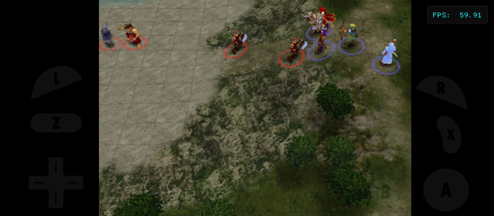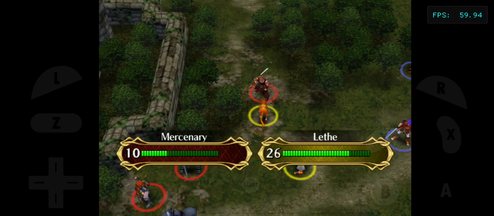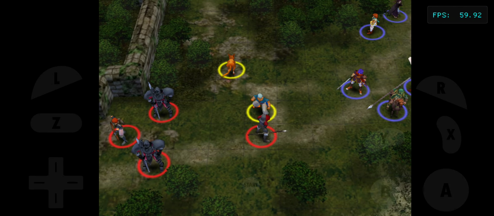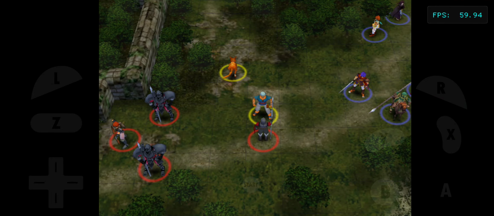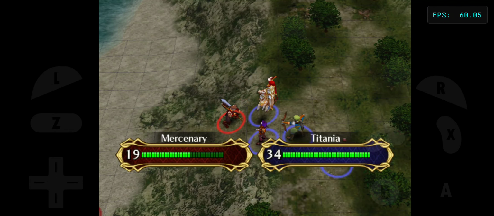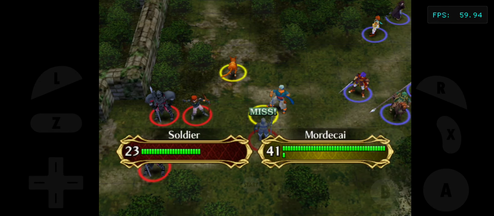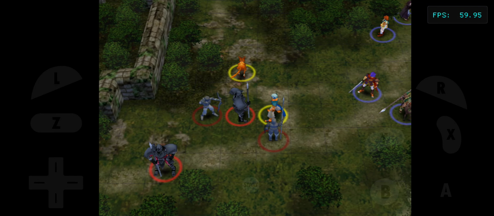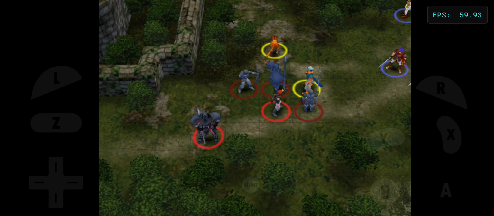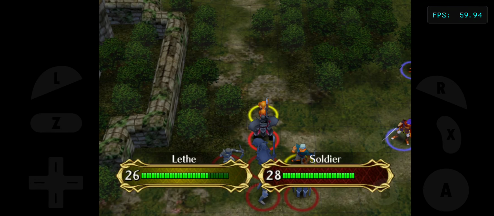Okay, I actually should not have done that. I may have screwed over Mordecai here. As long as he keeps dodging, he should be good. I forgot Mordecai was untransformed. Okay, Titania. Okay, keep dodging that. Dang, Mordecai. Normally he gets hit a lot by these guys. Yeah, kinda like that. He doesn't take that much damage though. That's what makes him impressive.